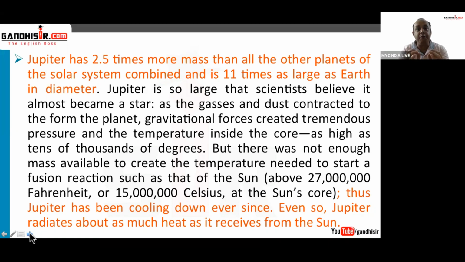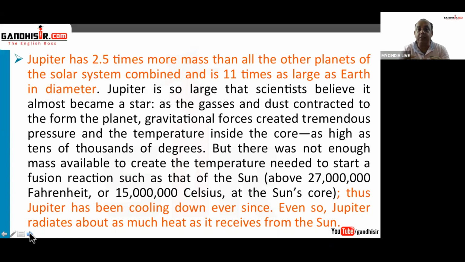So here you must be very careful about it. There was not enough mass available to create the temperature needed to start a fusion reaction such as that of the sun. Now, another thing that you watch, see how I am understanding the passage, how I'm reading the passage. Do not read the passage like "Jupiter is so large that scientists believe that." Always read five words, understand those five words, and move to the next five words, right?